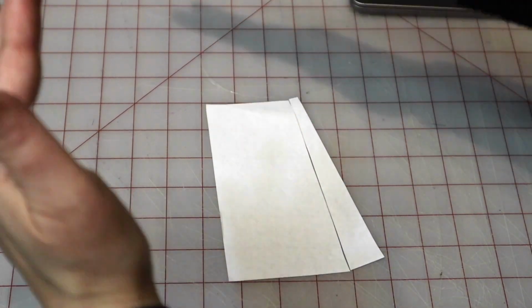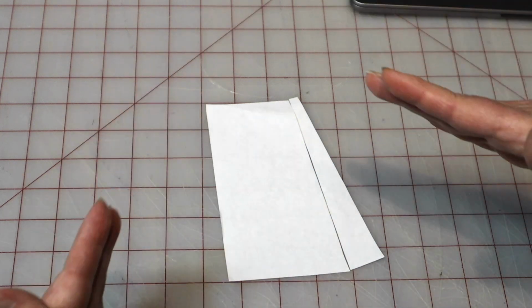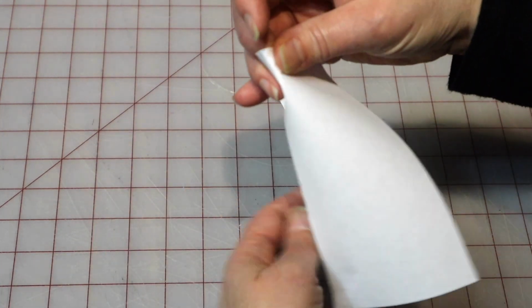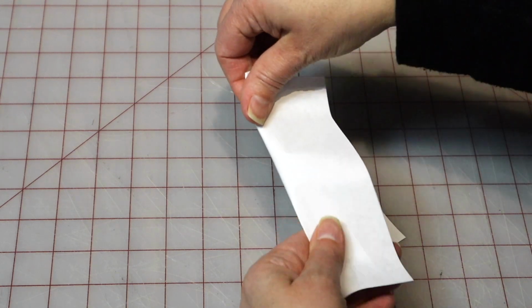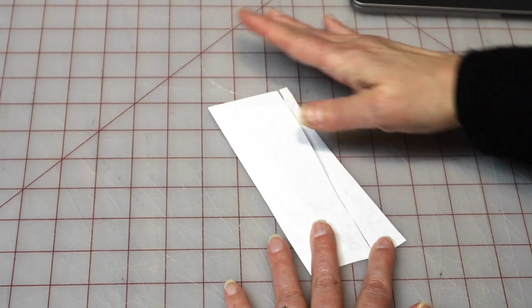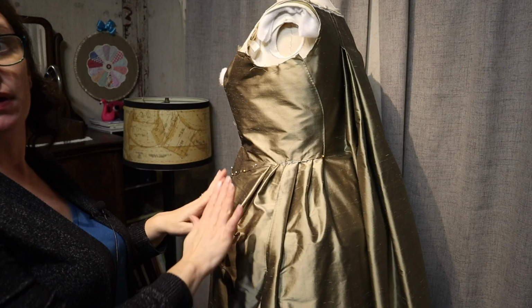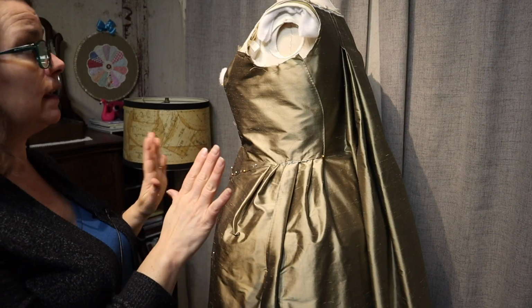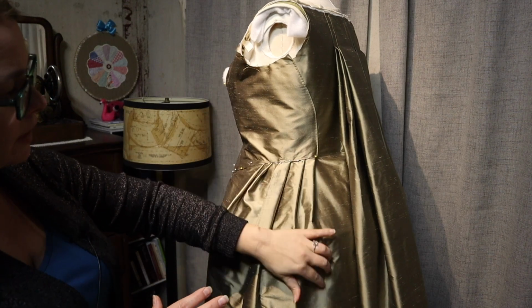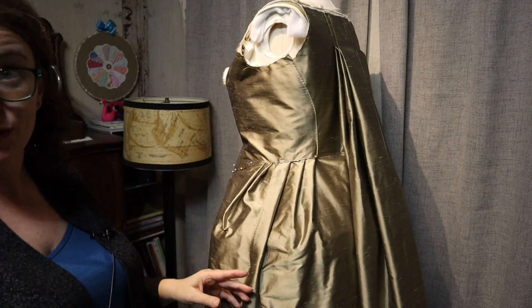And in order to get that V-shape opening that we see on a robe à la française, you're going to fold this in to whatever kind of angle you want. So you end up with kind of this trapezoidal piece of fabric. I have pinned all of this in on the left side of the gown, and I'm just showing you how it looks when it's done, and then together we'll do the other side.